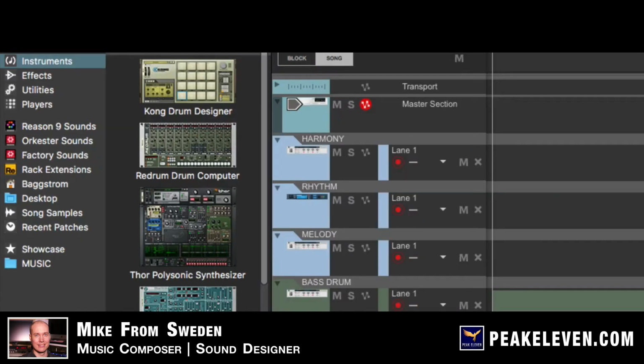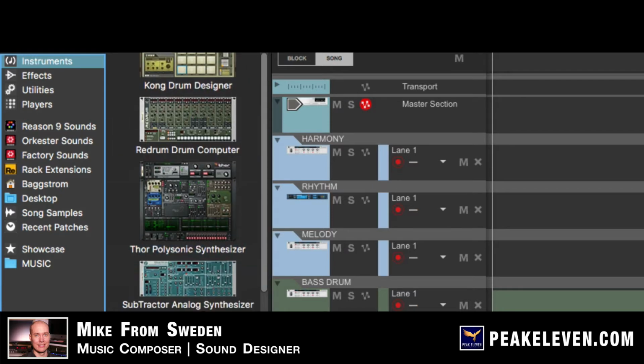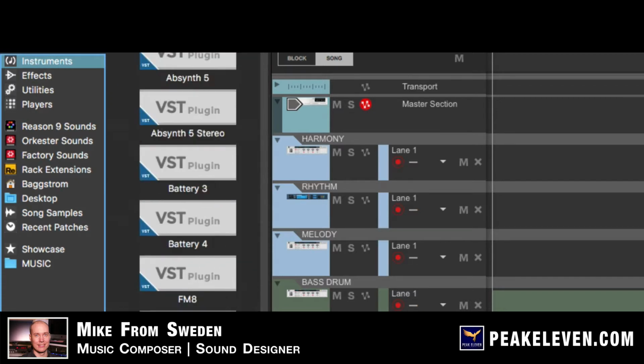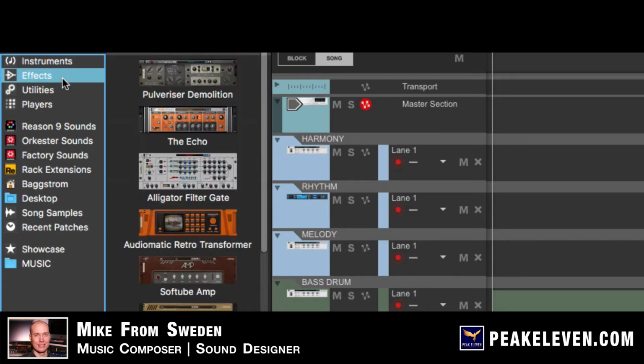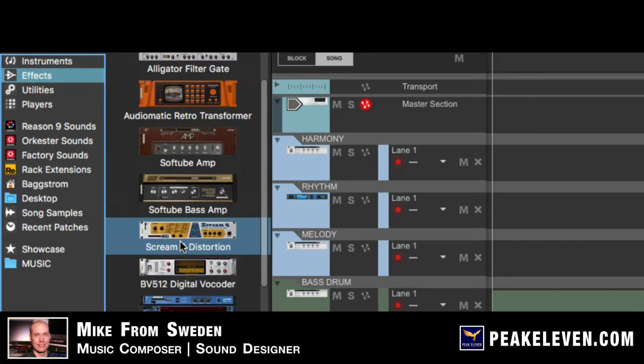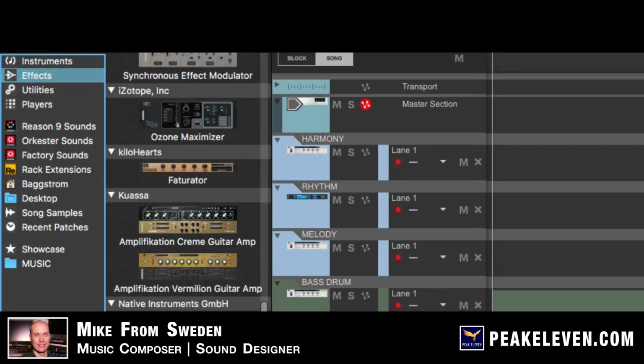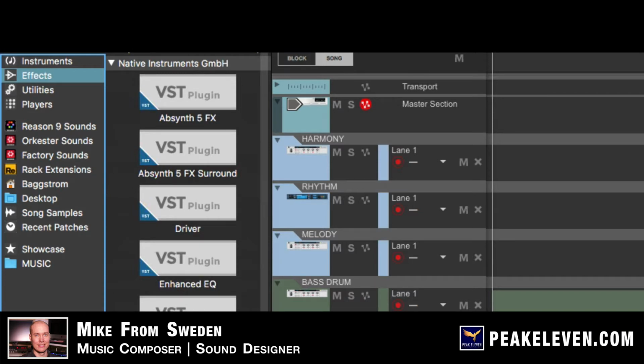So let's quickly go through the categories in the browser. The first four in gray here are the Reason devices you can use in your project. First we have all the instruments, including the stock instruments, the rack extensions you own, and all VST plugins you have installed. Then it's the same for all the effects, which you can have also as a rack extension format or a VST plugin effect.